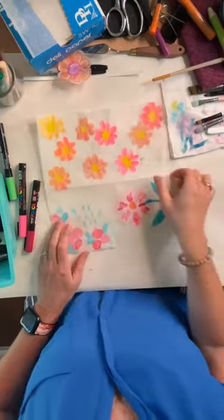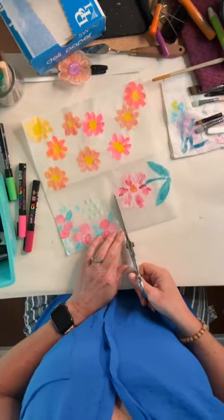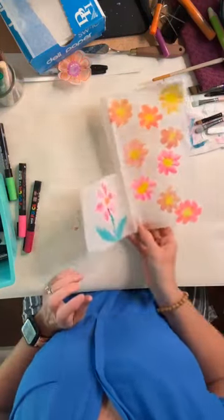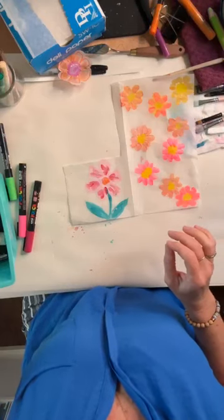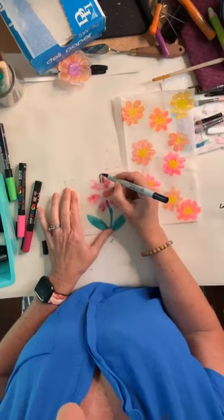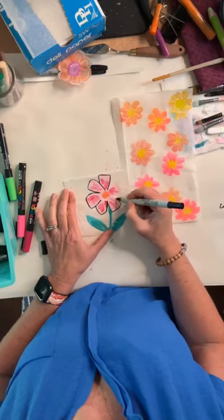All right, that's good enough. So, what I really want to show you is this here. I'm going to use scissors to cut just to get it started. You get the general idea. Black pen works really cool on this too, of course, whether you choose to use black Posca, my gold Posca is there. I have the Zig. This is really thick, but it could be kind of a cool, different kind of look, right?